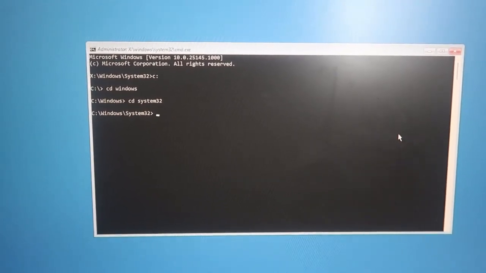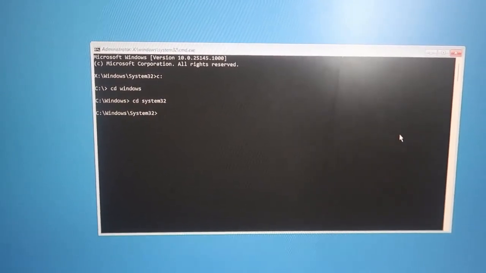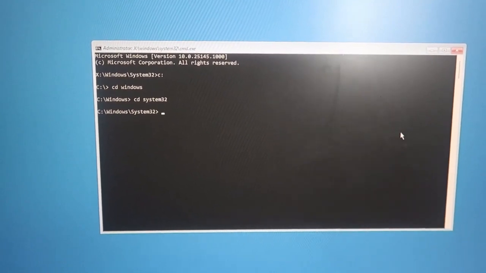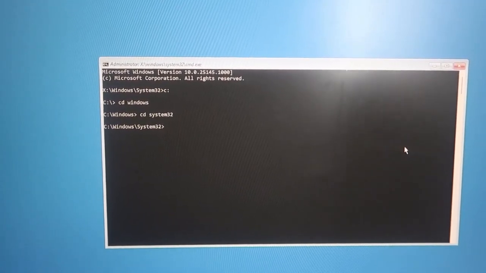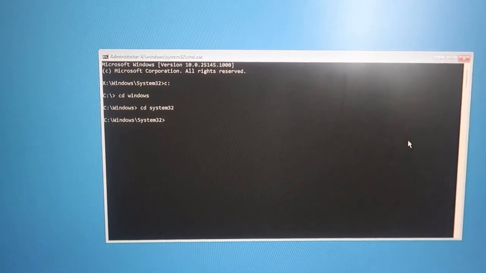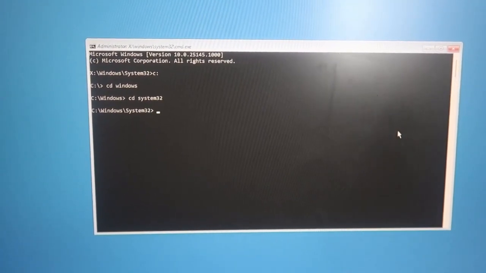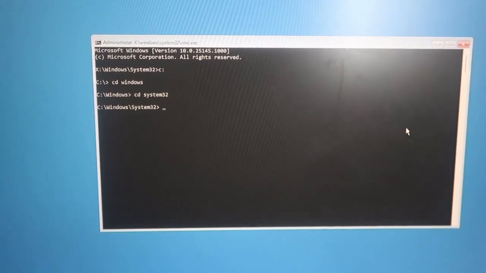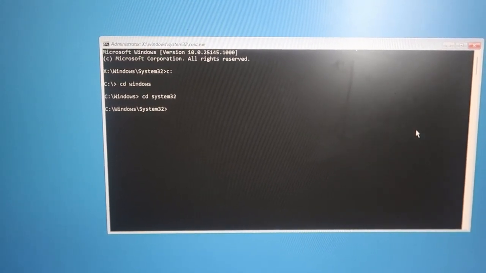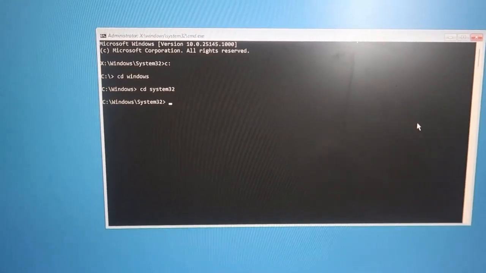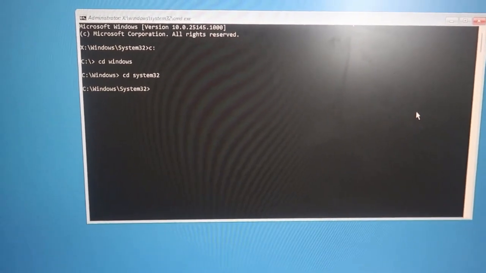We already said that we are going to change the accessibility application to the command prompt application. That accessibility application is named Utilman. So we are going to change the Utilman application name: utilman.exe to utilman1.exe, and after that we are going to rename the command prompt application cmd.exe to utilman.exe. After changing this, in your login page, whenever you click on that accessibility option, that Utilman application, you will get the command prompt application. Once we get the command prompt, we can easily change or reset the password. So this is the method.